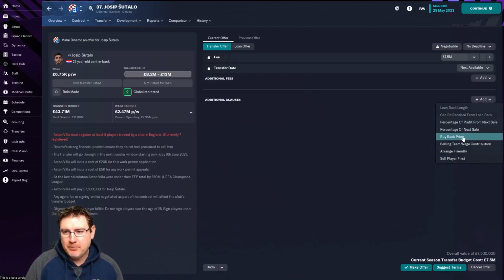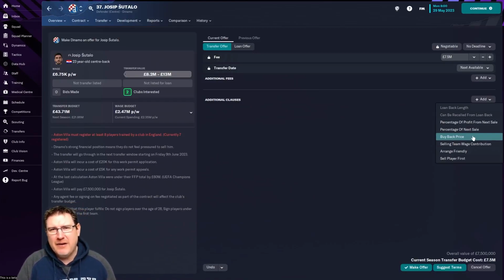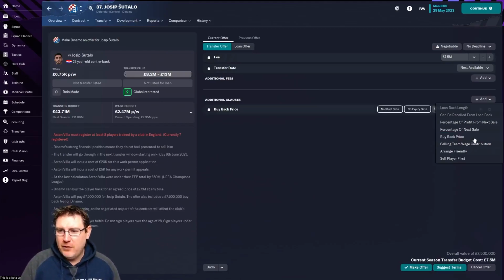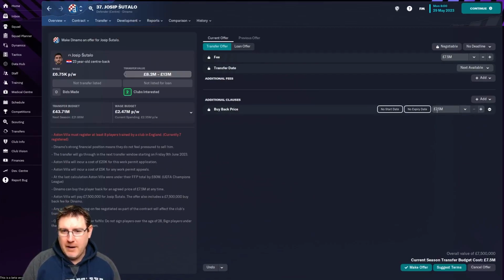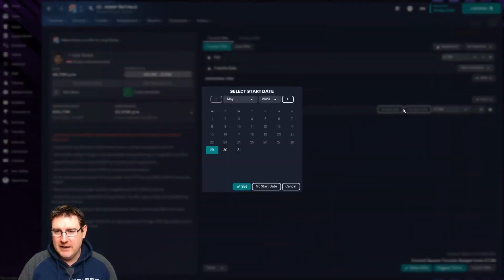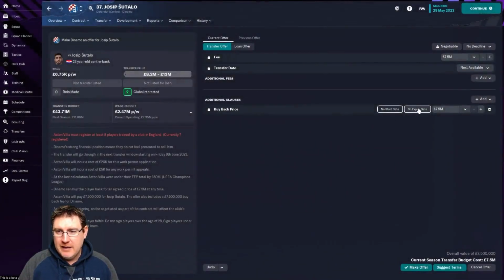Now, buyback price, not again a big deal if you are the buying team like we are. Typically the selling team is not going to ask for it. But if you are one of the big European clubs and you have someone you're not sure if they're going to develop or not, they're not really playing with you, and you don't know if they're developing, but there still might be something there. If you add a buyback price, then you can buy them back for that price, and you can see there you can have a start and expiry date of when that clause is active. I'm assuming the default start date just means it'll start straight away as opposed to a date in the future. Particularly if there's no expiry date.